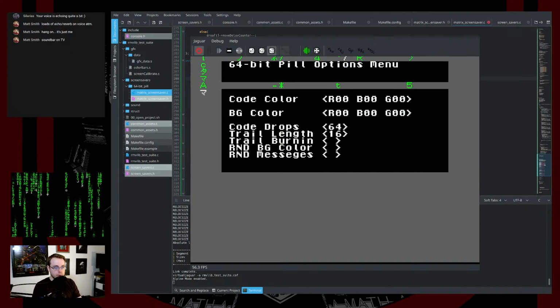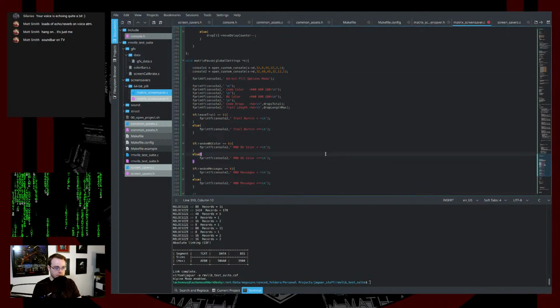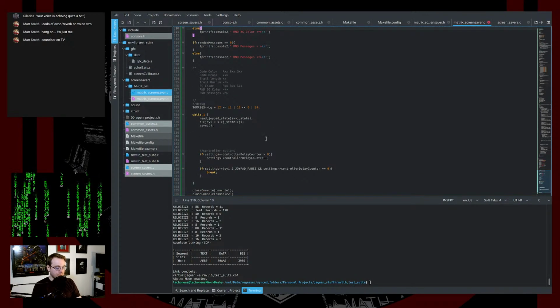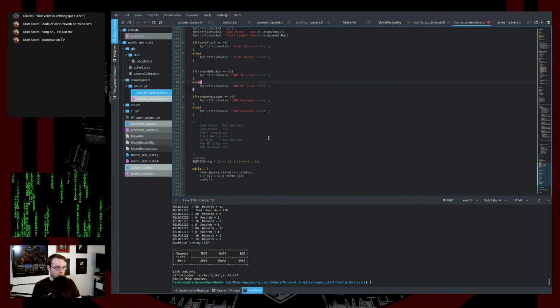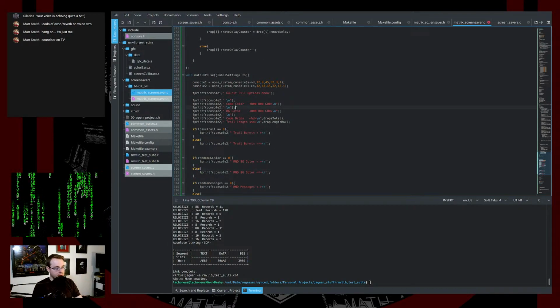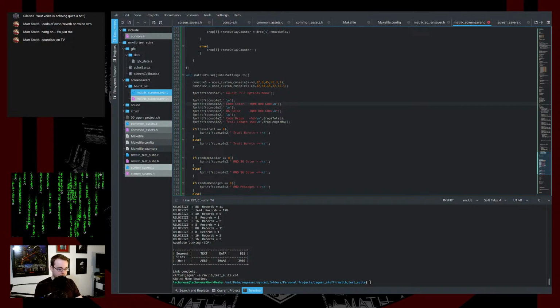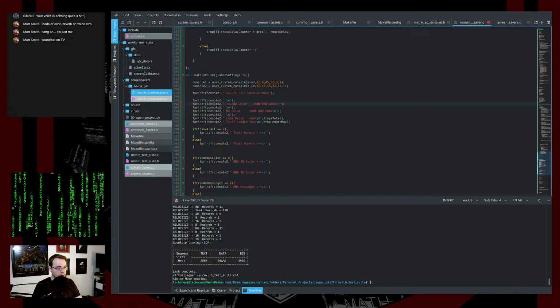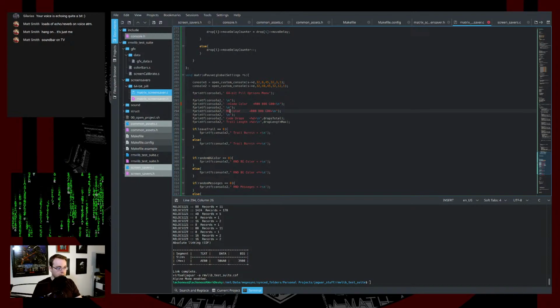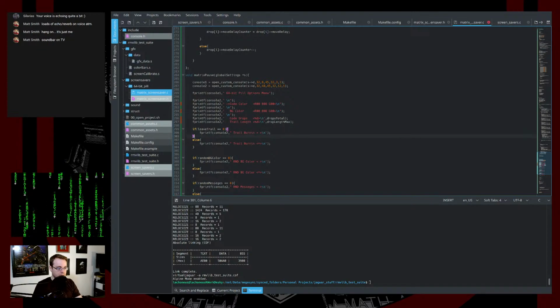Let's do the code changes first. Let's see if we can change that. So down here in our while loop, oh, we need an option selector. So that's going to be right here. It's just going to be an arrow like that, which means we need to add 2 more spaces to everything.